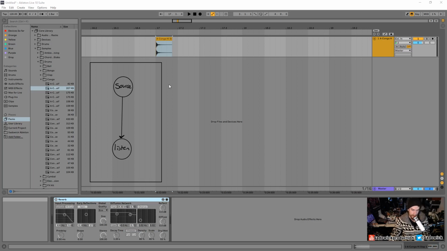What happens elsewhere within the same time period is the source will jump over here to this wall, right? From the straight line, or not straight line. We're going to get into standing waves in a little bit, but yeah, sound doesn't actually work this way, but let's pretend it does. Another sound bounces here and then bounces to the listening position, right?